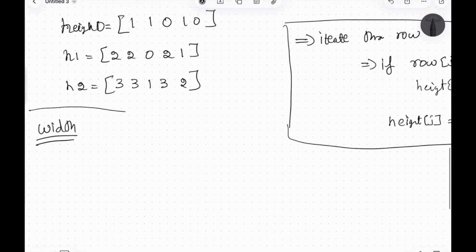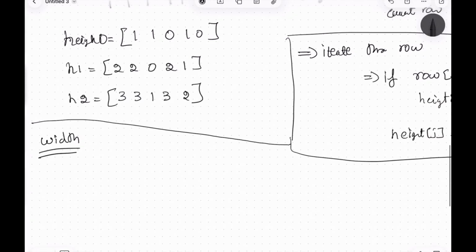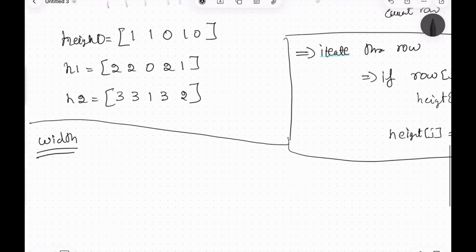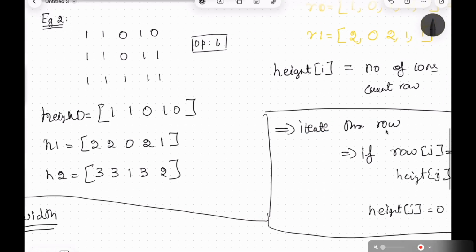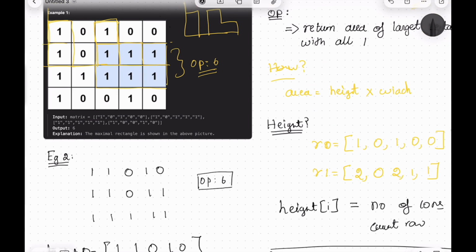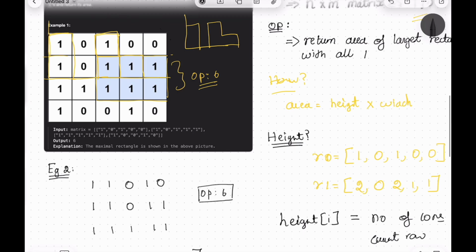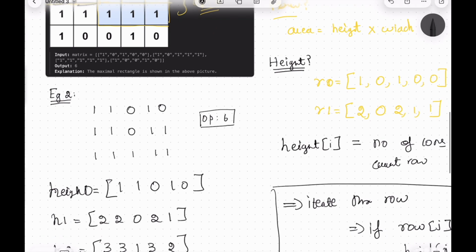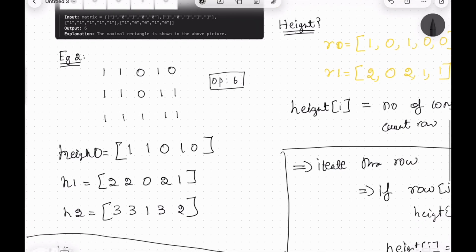Solving width will not be similar to height. We cannot solve width by consecutive ones. Why? Because width will be very different. If you clearly see here, this is the height at row 2, and width will be 1 for this, and it becomes 0 for this, right? So the width resets to 0 based on two conditions actually.